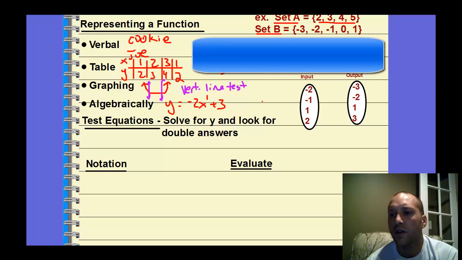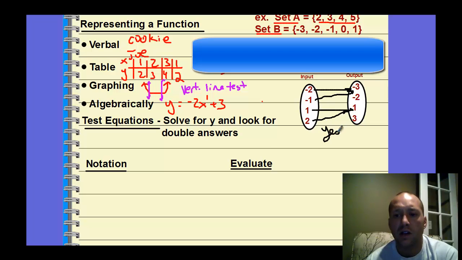Another way to look at functions is through mappings, and so we can look at it through just matching a number from the left column, the inputs, to a number in the right column. And so here, is this a function where the negative 2 goes to negative 3, negative 1 goes to negative 3, 1 goes to 1, and 2 goes to 1? This would be a function. Even though they only go to 2 of these values, each value from the input goes to 1 value from the output. So that is a function.